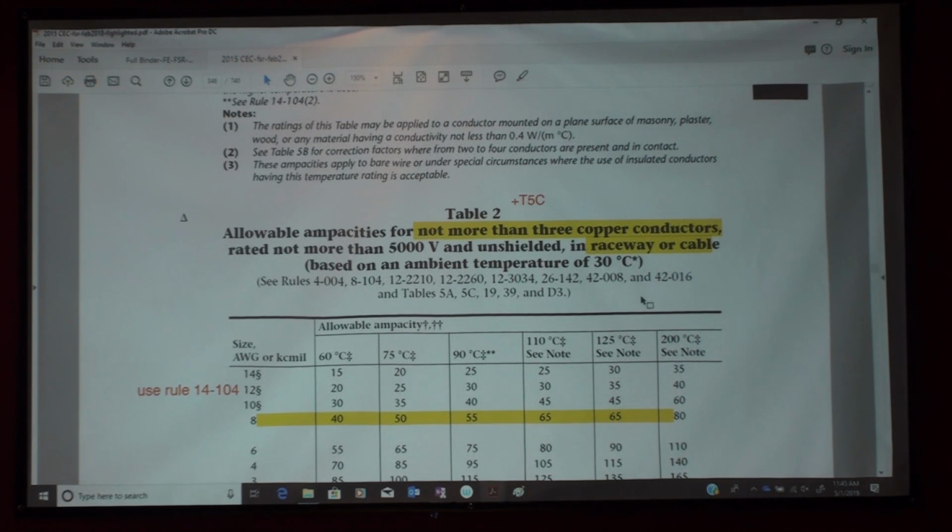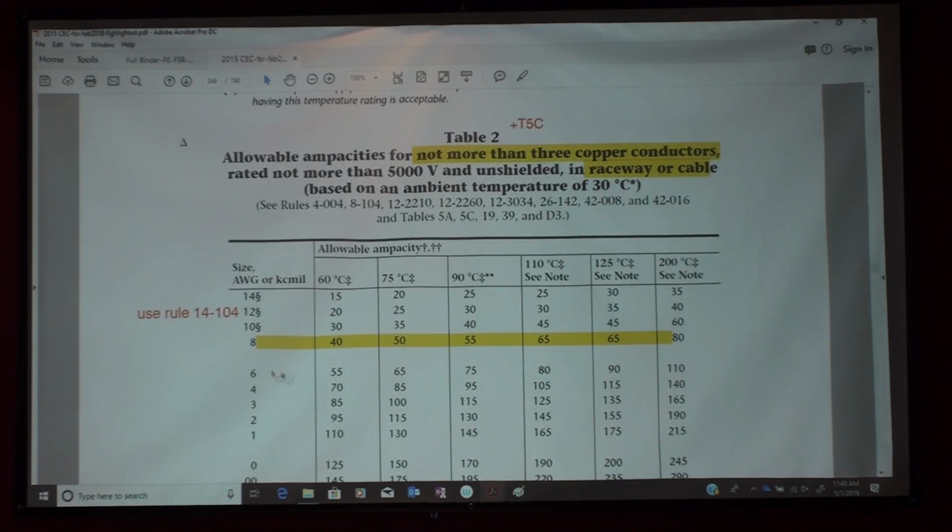Okay? Same question. If he said, I am installing a number 6 wire, which is right here, in a 90 column, because the examiner clearly said that the conductor is rated for 90 degrees C, ampacity of that wire is 75 amps. Stay with me on the chart or on the screen. We're good? What if he said that I have 20 wires, all number 6, 90 degrees C rated, copper in a raceway.